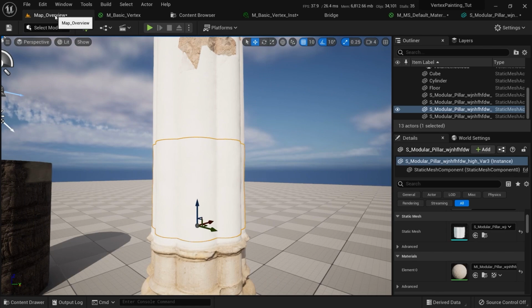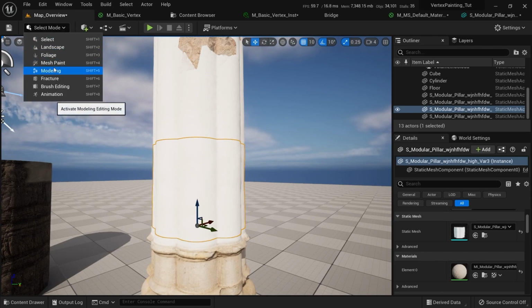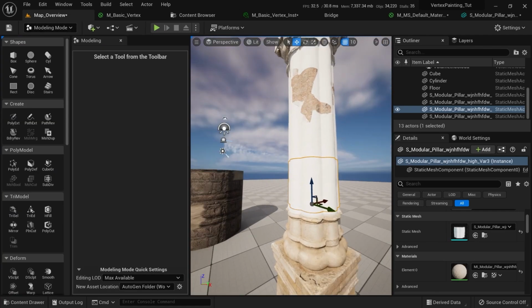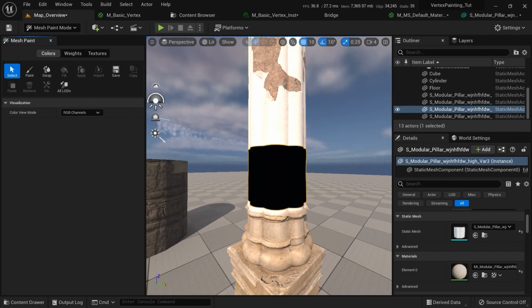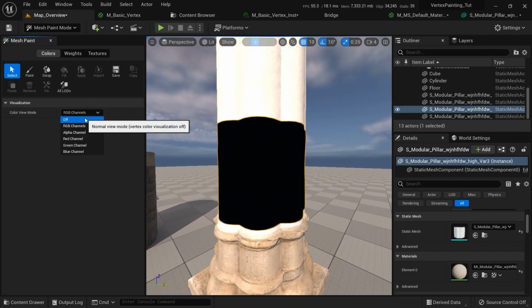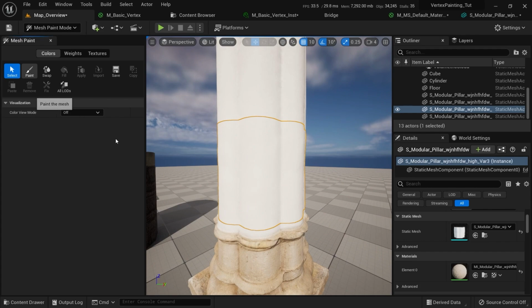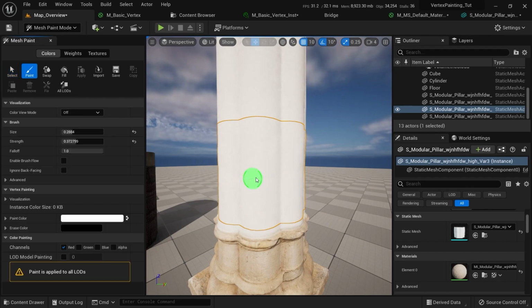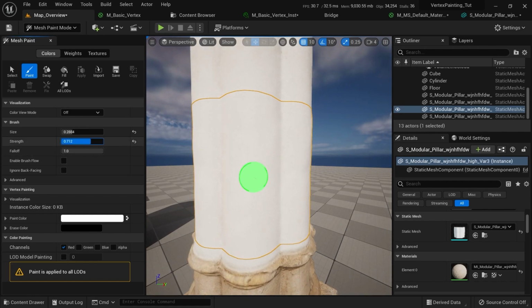Okay, so it's finished. Now my mesh is here, and now that I don't have Nanite, I can just go here. Sorry, don't go to modeling, go to mesh paint, and let's just go here, paint. Because I have a lot of vertices, it will be very hard for me to paint. So vertex painting actually gives you a lot of flexibility, but if you have a lot of vertices, then it's gonna be a little slow here.